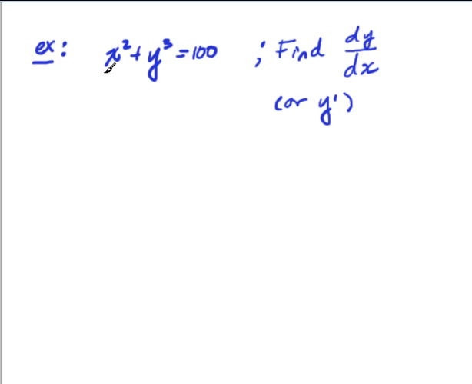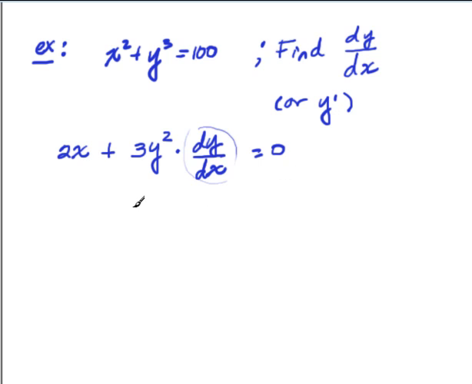So let's take the derivative of the first term. That'll be 2x. And remember, when we take the derivative of y, we're keeping in mind that y is a function of x, and we're taking the derivative with respect to x. So here, y cubed is like the outer function, and y is the inner function. First, the derivative of the outer, that's 3y squared, times the derivative of the inner, that's y prime, or dy dx, is equal to 0.